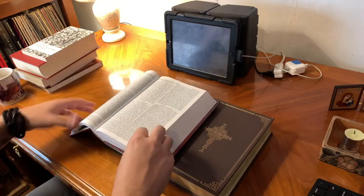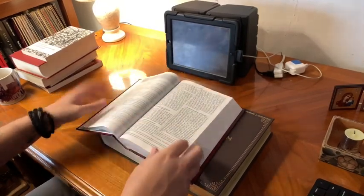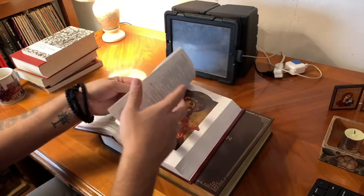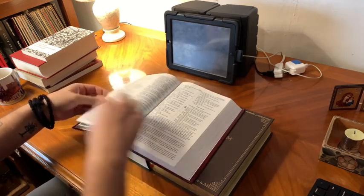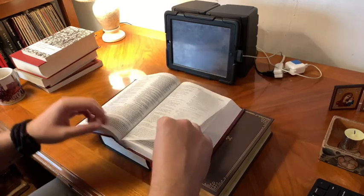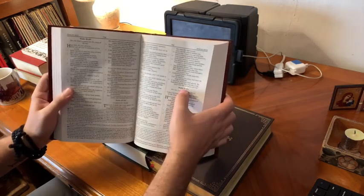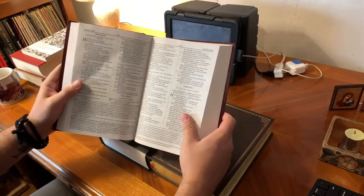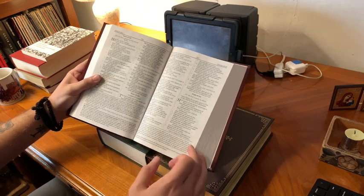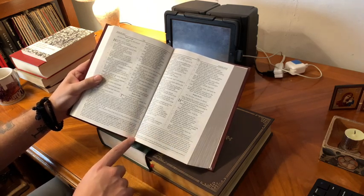So when you go to the actual text, of course, some pages have more notes than others, but let's actually do a comparative passage on this one and then on the Orthodox Study Bible. And so this is a very recurring scriptural passage. Orthodox Christians are going to pray this every day, which is Psalm 50 according to the Septuagint and 51 according to the Masoretic. What you have here in the note is first more of an interpretational passage, and it doesn't say who wrote this. And then it gives you a liturgical passage.